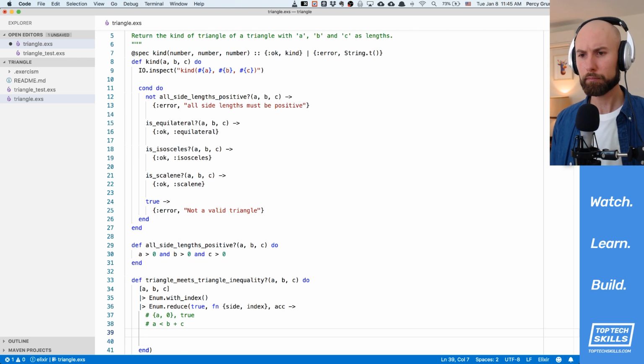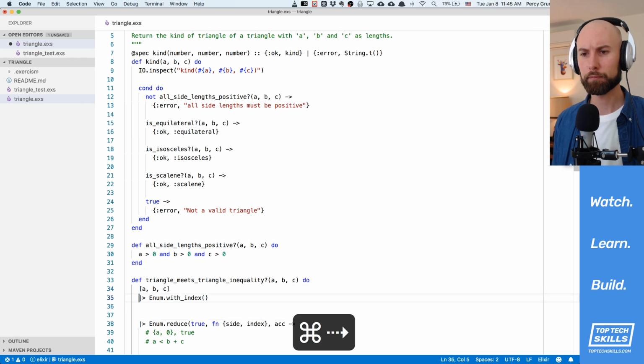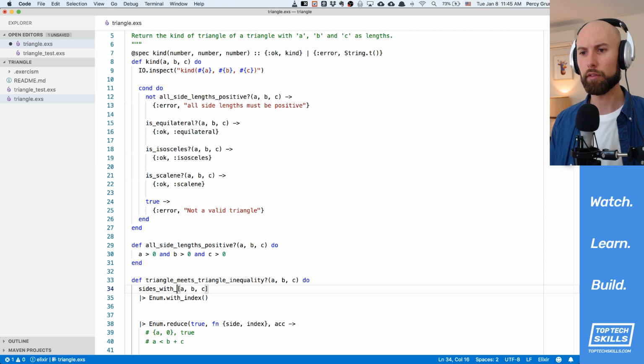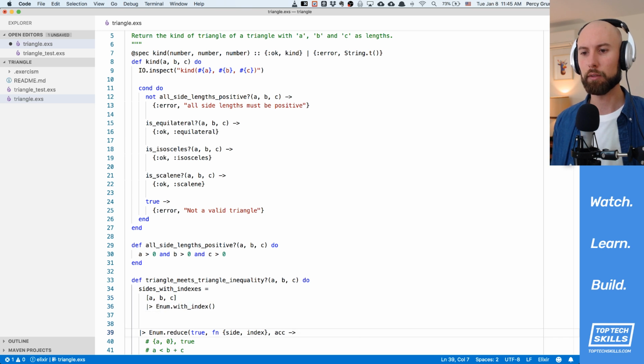And in order to get B, we're going to have to filter out the other indexes. So actually, I think what we're going to do here is we'll do sides with indexes, so we can actually reference it. Then we'll do an Enum.reduce on sides with indexes.